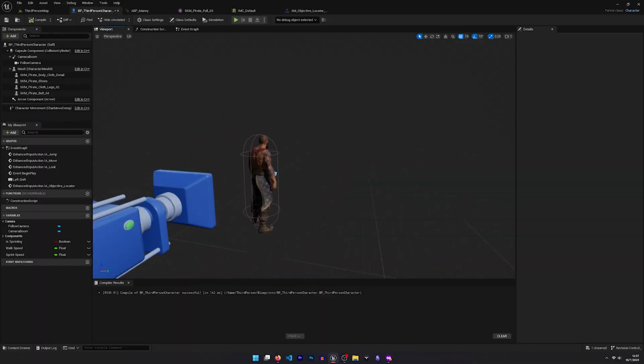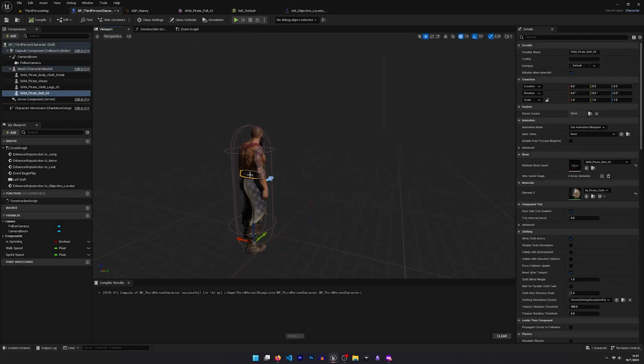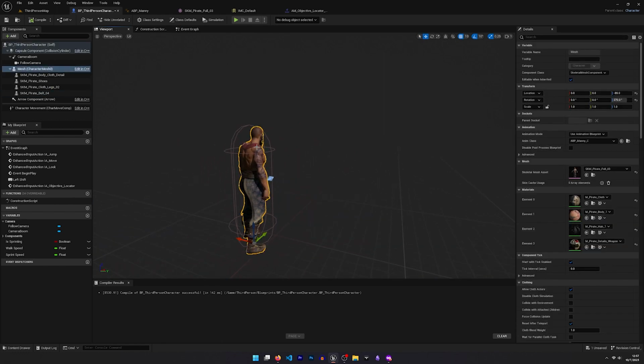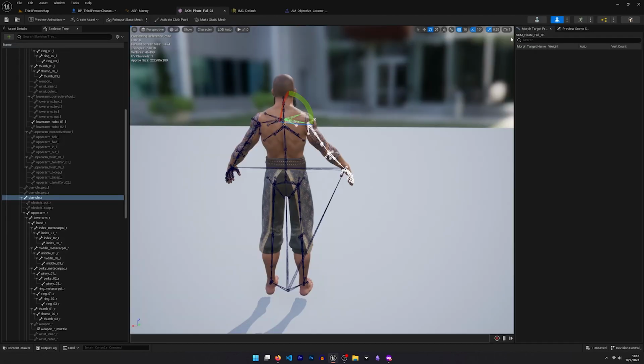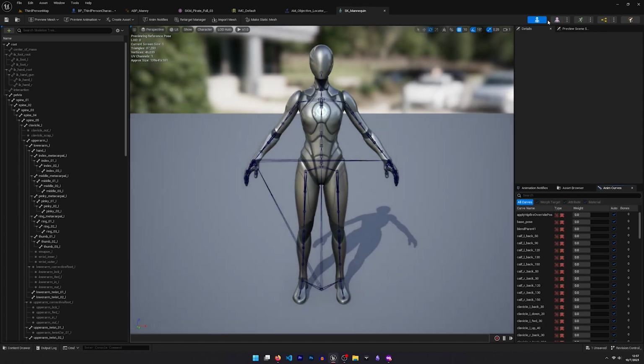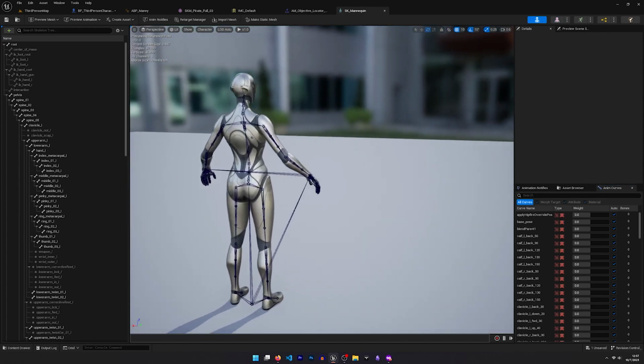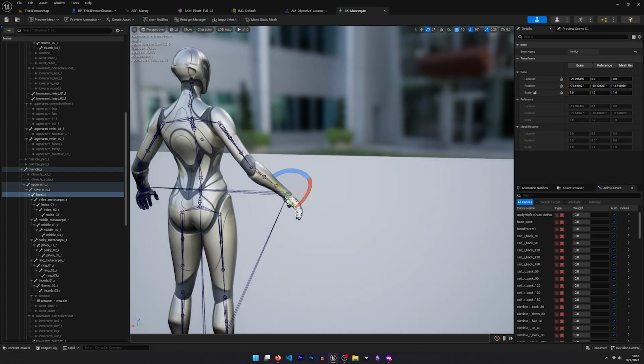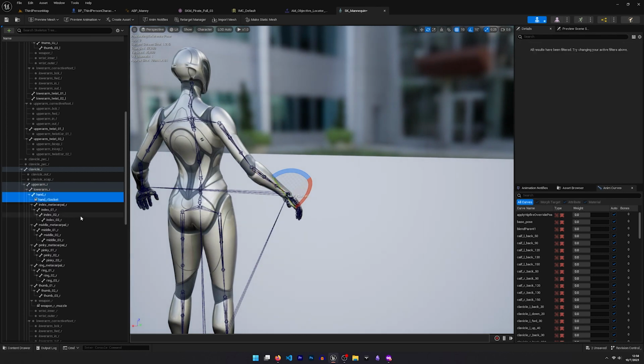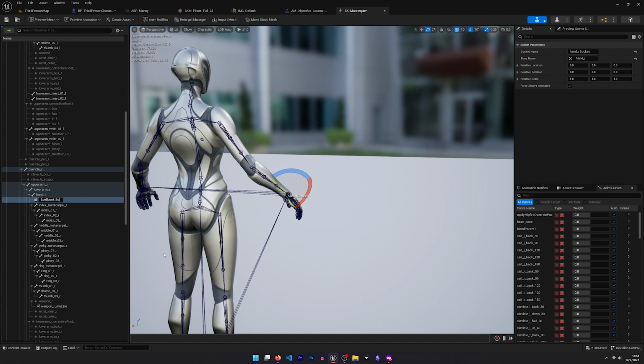Alright, so to attach the book to the player character, we want to create a socket on our skeleton so the book stays in place when our pirate guy moves around. So go to your character mesh, click on your skeletal mesh asset, and then click on the skeleton button to go to your skeleton tree. I'm going to find the hand R bone, right click it, and add a socket. You can name this whatever you want. I'm going to name this Spellbook socket.